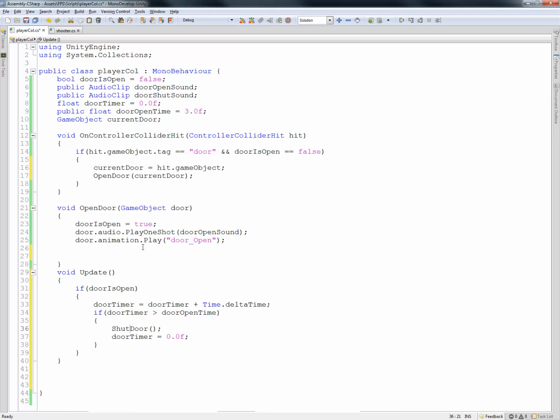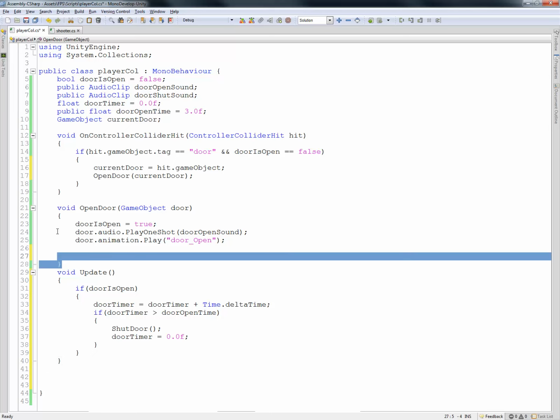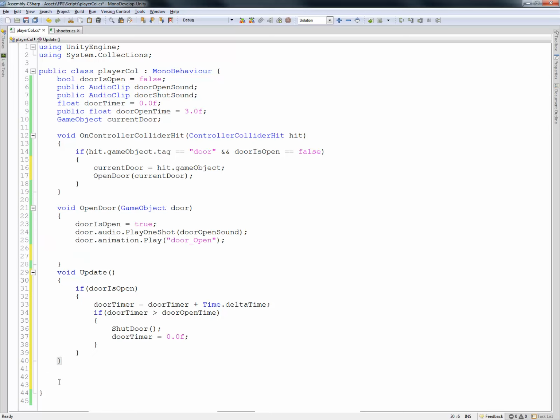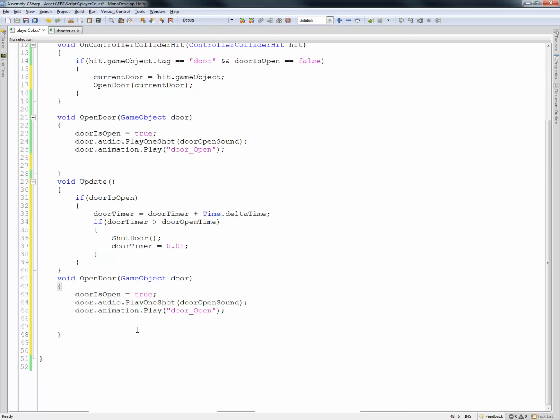And I'm going to do one last thing. I know I'm running a little over 10 minutes, but I'm going to do one more thing to finish this off, and then I'll end the tutorial. And that's, I want to finish this shut door function. So go ahead and pause it, double check your script against this. And what we're going to do is just highlight this, and I'm going to look for the closing bracket under void update, paste it, and I'm going to change this from open door to shut door.